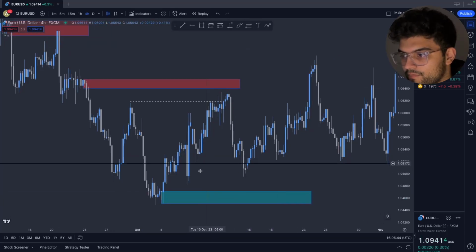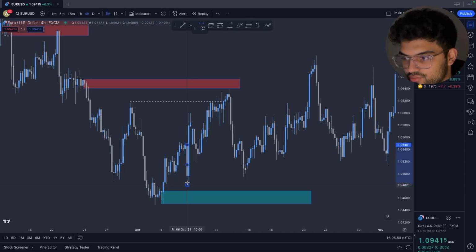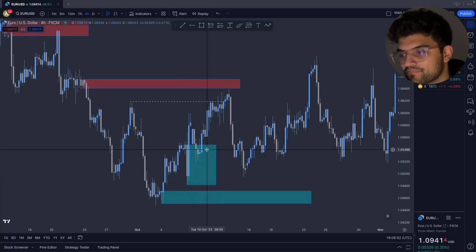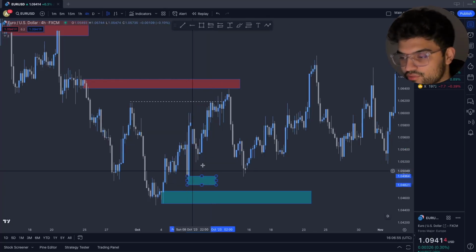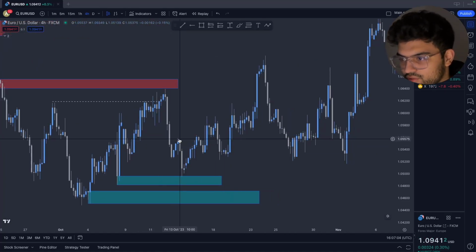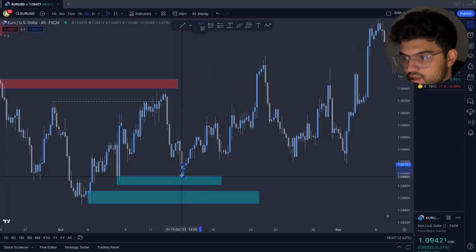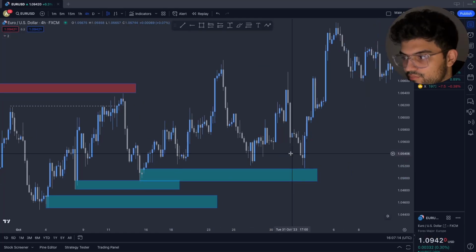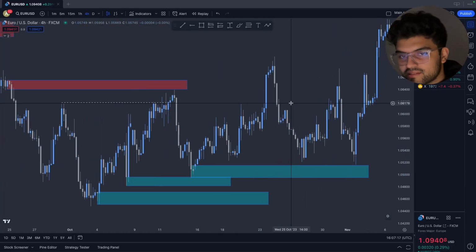Like this. Okay, as you can see, this was a really nice wick demand zone. So pretty much this was the last actual demand zone, but it's already come down into it and mitigated it. So the last area, the last sell before the buy, is right there. We come down, literally tap it, and then carry on going up, breaking the high in a bullish trend. Same thing here. If you look at fractal structure, we break it there. Where's the last down candle, or the last bearish? We have one there that's mitigated. We have this which is unmitigated, and it can come down, give us a reaction. But that is how you draw demand zones.